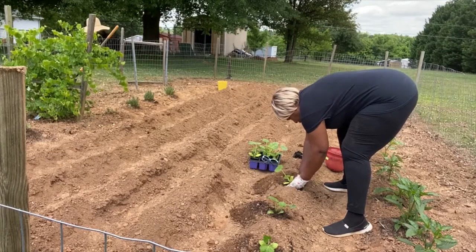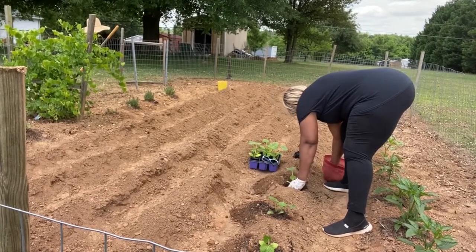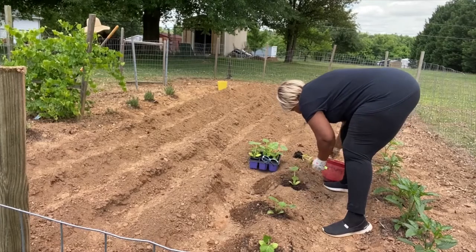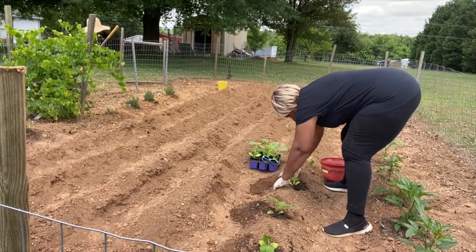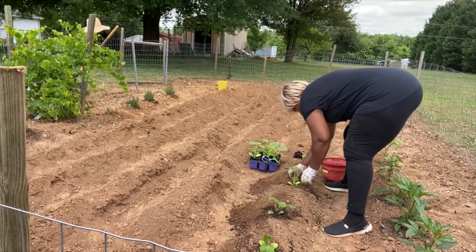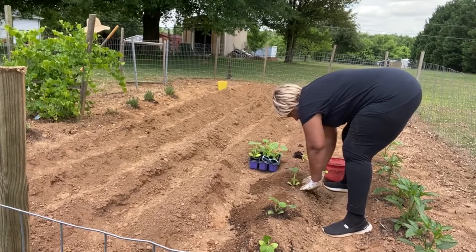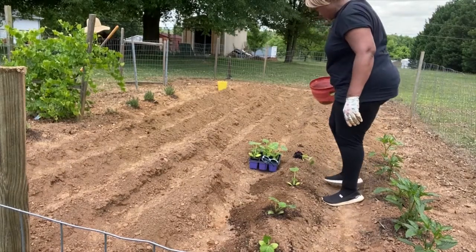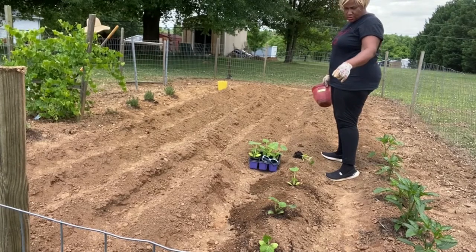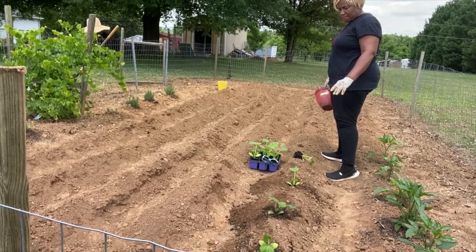Put it in here, dug my little well. Push it down a little, but be careful how you push it down, because you don't want those, you might could have been a little far apart. Careful how you're pushing on, because you don't want to break your root system. But you want to make it so it won't fall over.